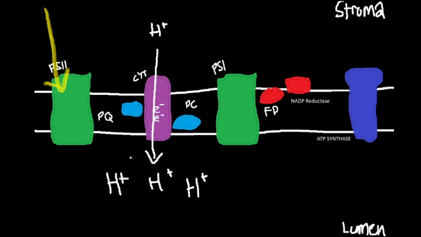So we're going to talk about this. This thing over here is essential, and this electron is going to move here. Now it's going to move to another electron carrier that we call plastocyanin. Yes, another same blue guy over here. It's going to carry the electron to photosystem 1, and it's going to carry it down, from high to low. Okay, high, going down to low.